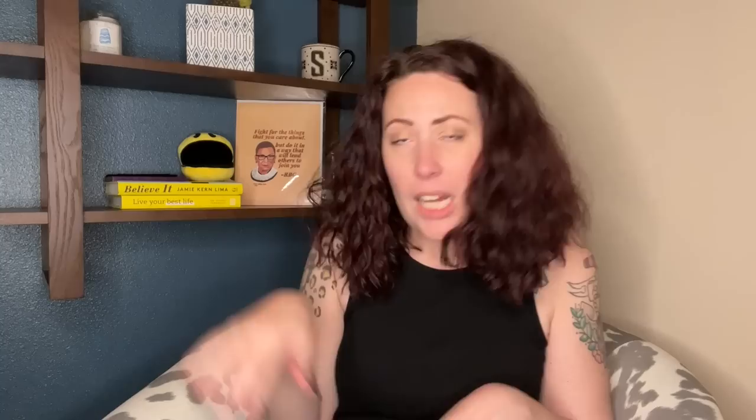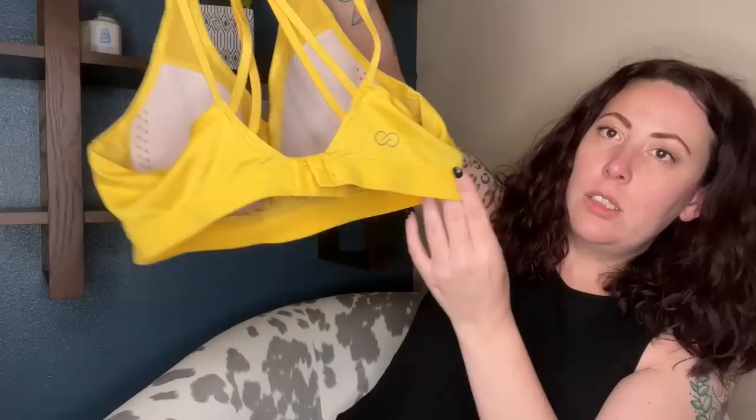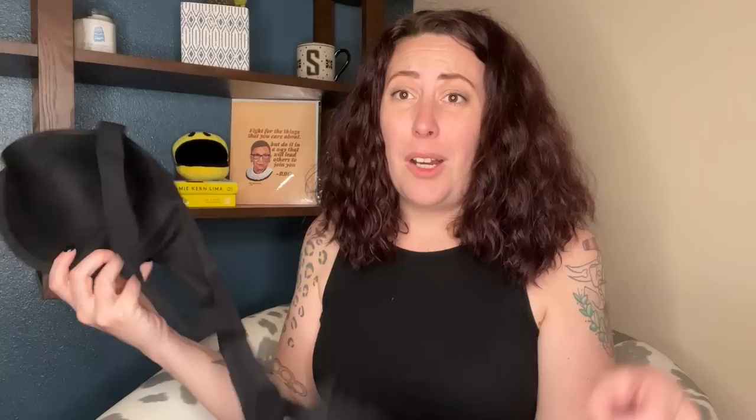My bras are not going anywhere except Poshmark. This one is a Victoria's Secret bra. We have another Victoria's Secret, and another Victoria's Secret — don't sleep on Victoria's Secret. This one's a sports bra. This is a Kalia sports bra — Carrie Underwood's line. This is a NUX, my very favorite — NUX size seven square bra, and this one is reversible, I believe. I've worn these before, they are so comfortable. Also, surprisingly, a Spanx bra — a Spanx bra, size 40 double D. Definitely going to get this listed very quickly.